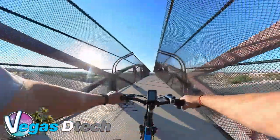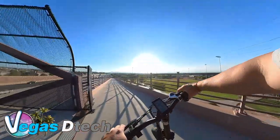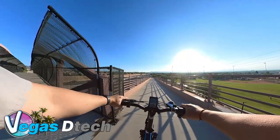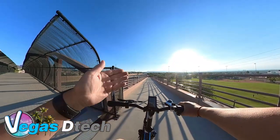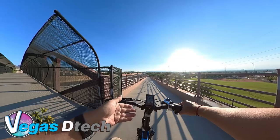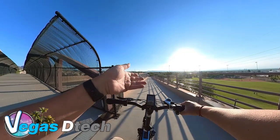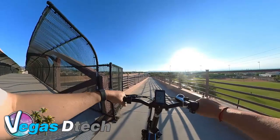This is always the part where, this is all a test of faith right here, guys, when we do our brake test. I always come down here. We got this 15% downslope, and we're gonna go ahead and check these brakes. Like I said, these are 160 millimeter rotors with manual brakes, okay guys? No hydraulic, manual. Typically I get up to about 17 miles per hour and I nail it and hold on for dear life before we get down to the edge of the rail. So let's go.